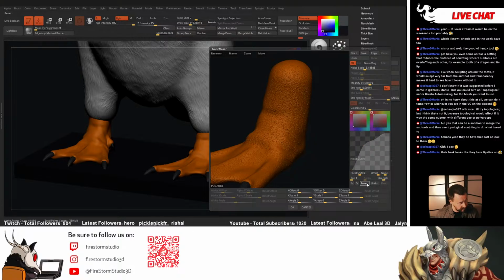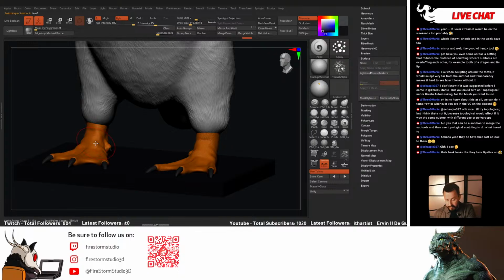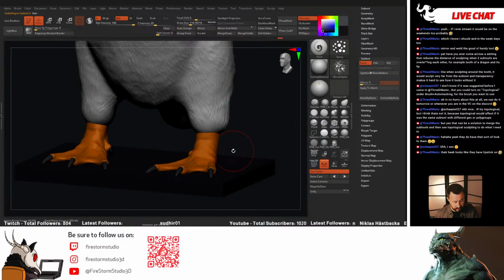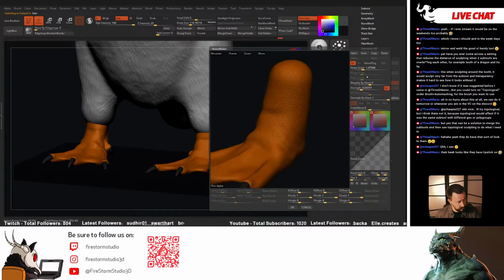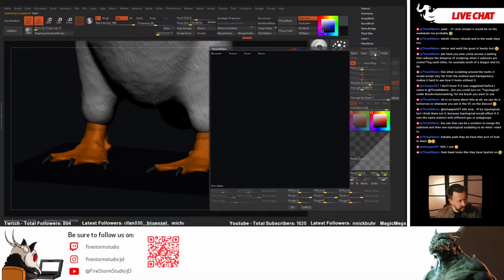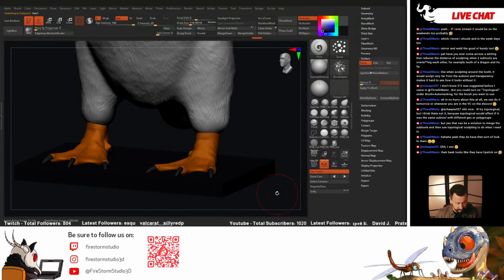You know what? I'm going to reset that. Reset it again. Oh, that's enough. We don't need any more than that, I don't think. So I'm going to grab the noise here, copy it, hit OK, go to the other foot, and then paste the noise, and then hit OK.